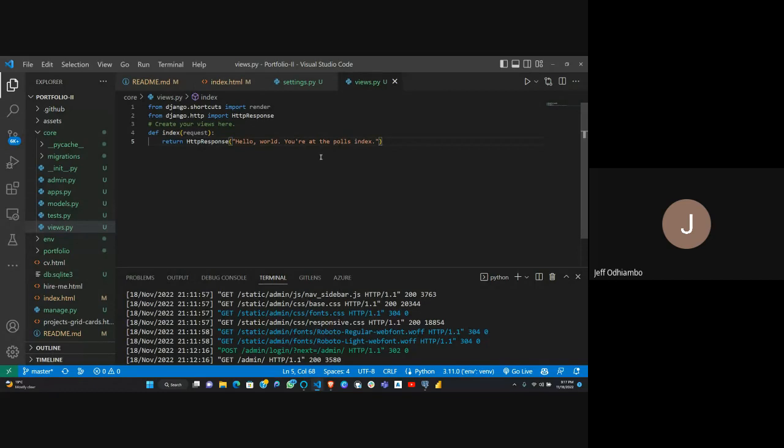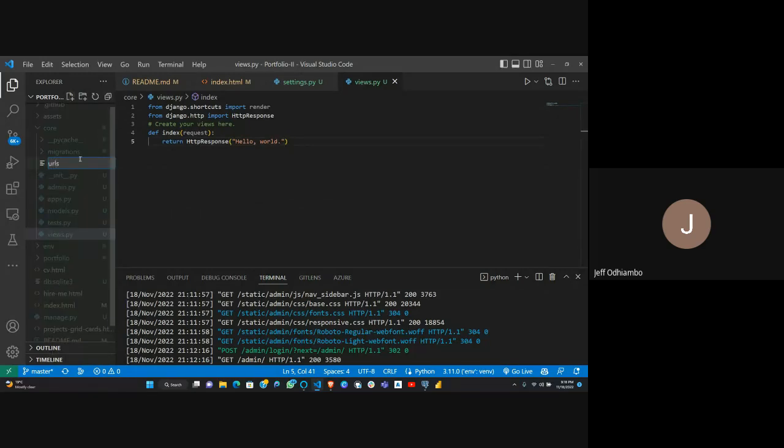So we'll just print hello world. Whenever someone is visiting our index page, we are going to tell that person hello world. Okay.